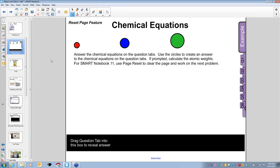It definitely helps things out and expands capabilities for the teachers to let the kids go to town on their notebook file, and then with a couple of simple clicks, they get everything back to the way they want it. This one I designed as a simple little example. I used chemical equations, so you can automatically tell I'm definitely at the high school level.